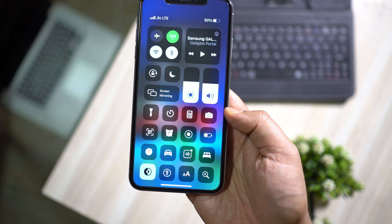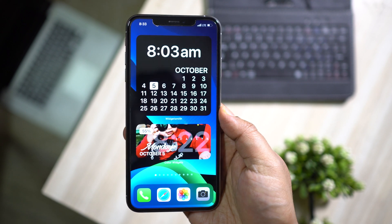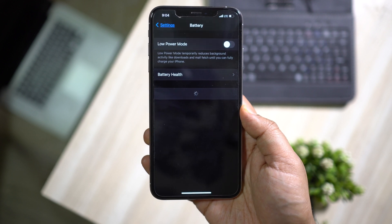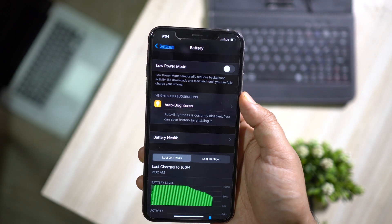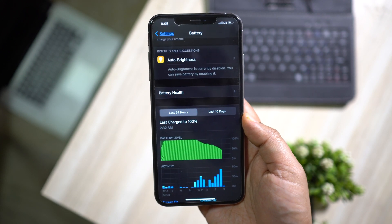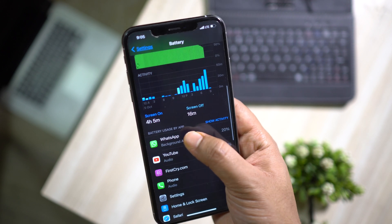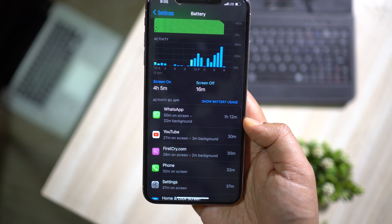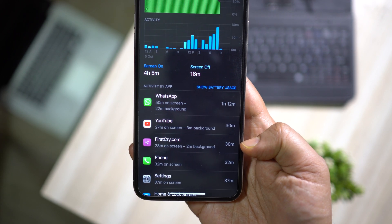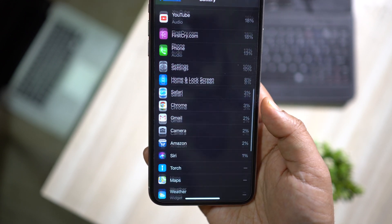Of course the last resort is to switch on Low Power Mode if you are low on battery. This will limit CPU and GPU performance and also disable dynamic wallpaper, perspective zoom, parallax effects, and other motion features. The phone works just perfectly in low power mode, but I don't suggest keeping it on all the time for your phone's longevity. From the Battery settings you can check which applications are eating up how much battery on-screen as well as in the background, so you can limit background activity of apps you don't use much.